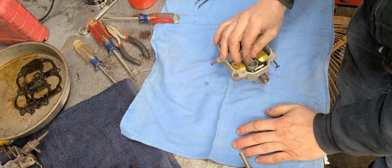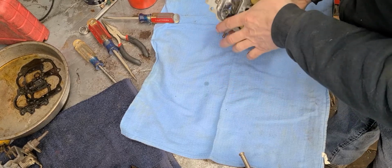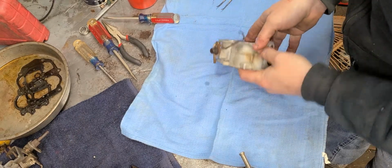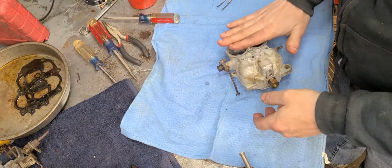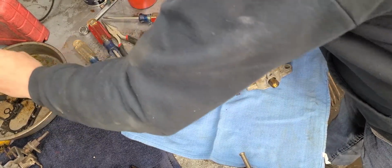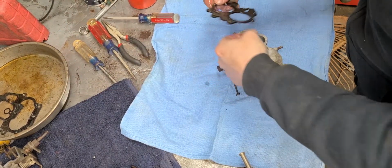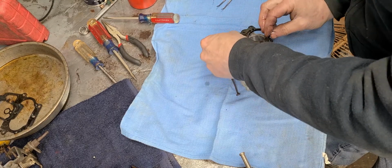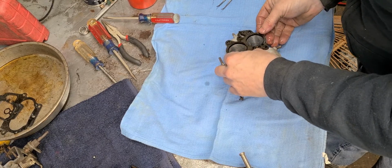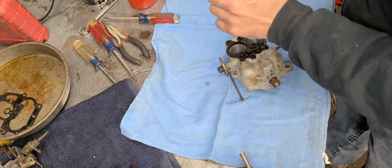So put the check ball back in. Oh, doggone it. Still jumping ahead of myself just a little bit. I'm going to go ahead and put the bottom portion on here. Okay, so we just need our bottom gasket. So there we go. Yep, there we go.